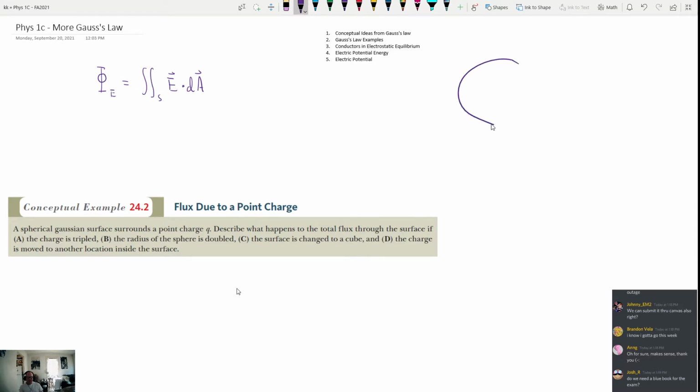Just to remind you, if I have a sphere, for example, the dA represents, if I was to come onto the sphere here and say that I could break up the area of the sphere into a grid. You can obviously overlay a grid onto anything you want to. Suppose that I break this object up into a bunch of equal little pieces, and I say each one of them has an area that we call dA, and it creates a vector that points out of the surface, okay? This is like a surface element. It's a piece of the surface, and it has an area.